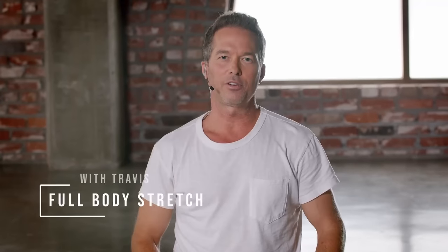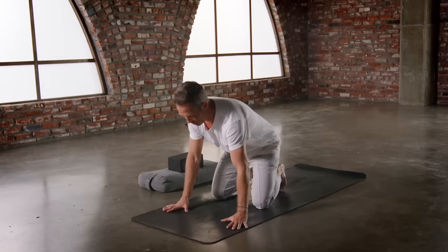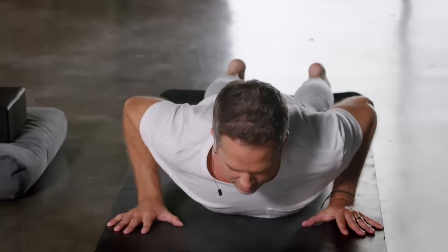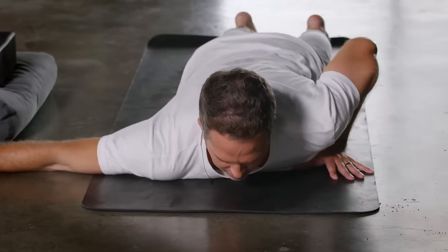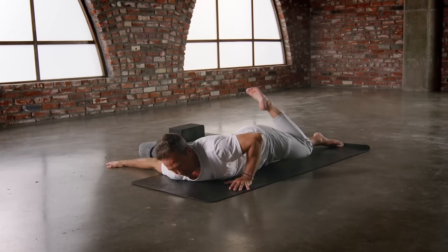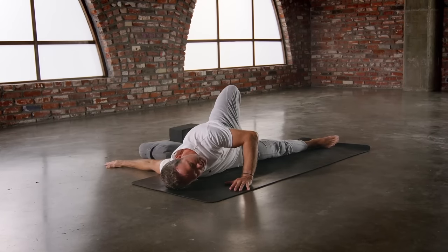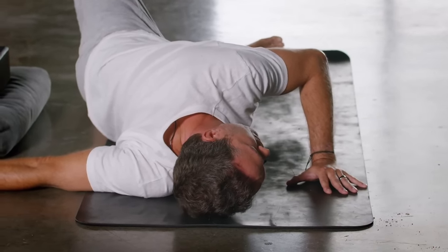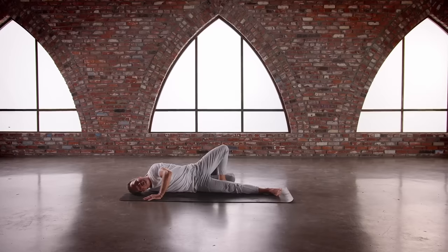All right, let's go ahead and get started in our first yin pose in this full body deep stretch by coming all the way down onto our bellies. As you get down onto your belly, you'll take your right arm and extend it over to the right. And then you're going to bend your left foot in towards your left hip. And then you're going to begin to flip yourself over so that the left foot comes flat onto the ground. And you have the right side of your head down onto the floor. So essentially looking for that deep stretch where your inner chest and your inner shoulder comes together.